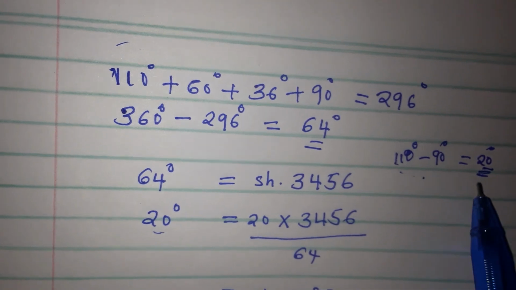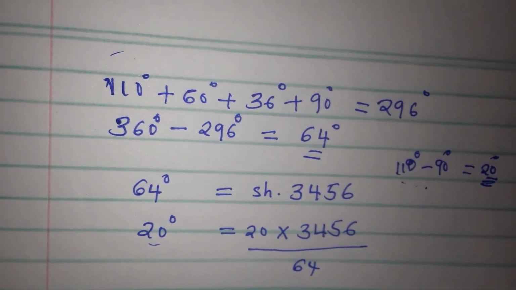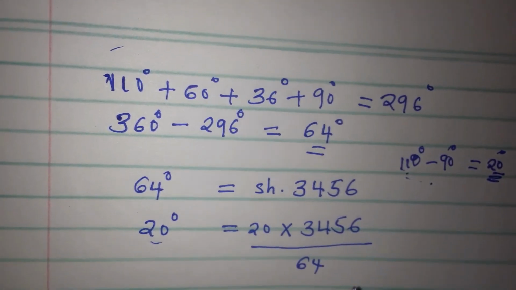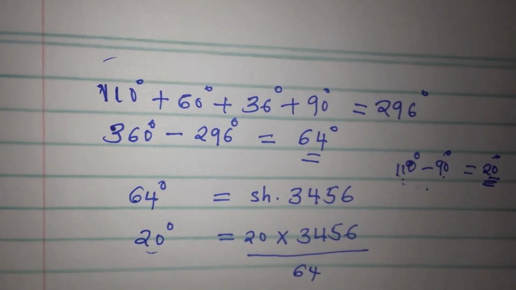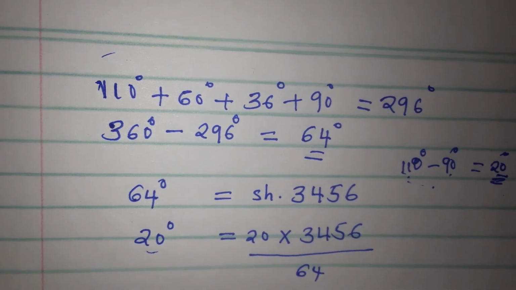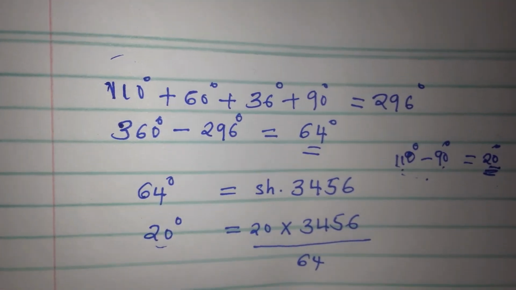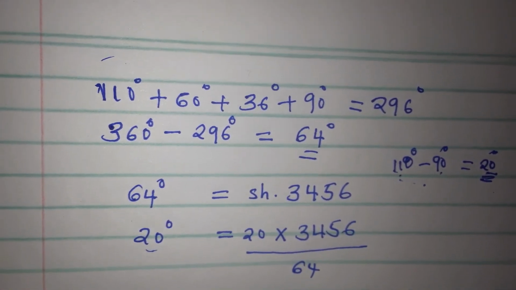Get that difference instead of checking the amount spent on food, then again looking for the amount spent on rent, then subtracting. That will take your time. Just subtract the angles, then you proceed in this manner.